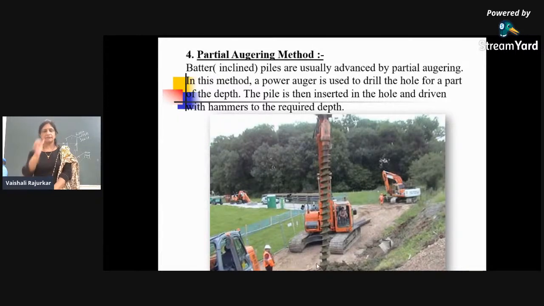So this is the augering method. This is for bored piles, where piles are formed in the soil by making a bore hole. You can see this is the auger. The height of this auger is around 5 to 6 meters. Then it is inserted into the soil, the soil is removed, and the concrete is poured. You can see this is the concrete mixer. Once the hole is made, the concrete is poured. Then this is called a bored pile, and it is a cast in situ pile.